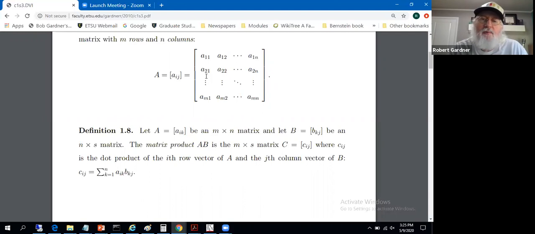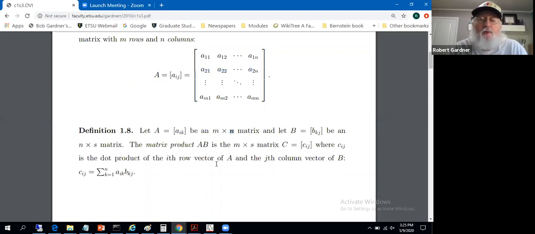Okay, if we look at a row vector like this one, how many entries does it have? Or I should say, how many components, if we're treating it as a vector? How many components does this, say, second row vector have? It's got n of them, the number of columns. In fact, the number of columns tells you the number of entries in a row vector of matrix A. That was the second dimension.